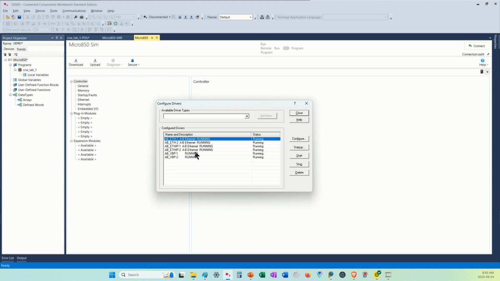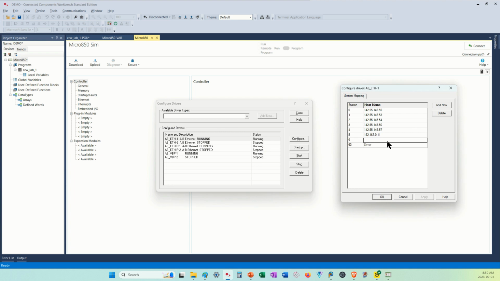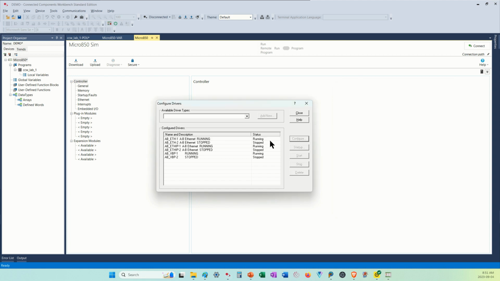So what I can do, if they're taking up too many resources, I can actually highlight one and stop it. And I still have the other ones running. Everything's fine. If I select one, I can configure it. And what that does is it allows me to point to a particular device. So if I was looking at that other number, I can type it in. Right now it says 192.168.4. Oh, that's right there. I'm going to go OK. So I've already got that configured. I don't have to create another one.